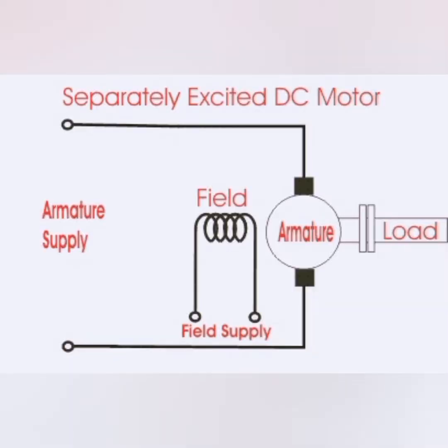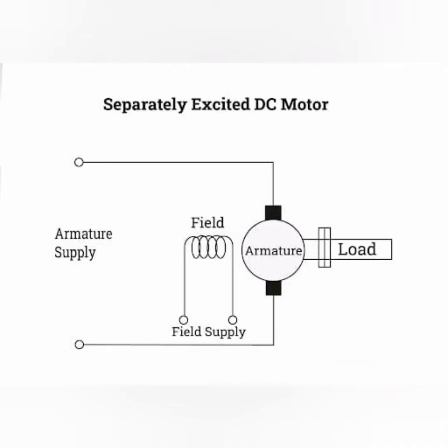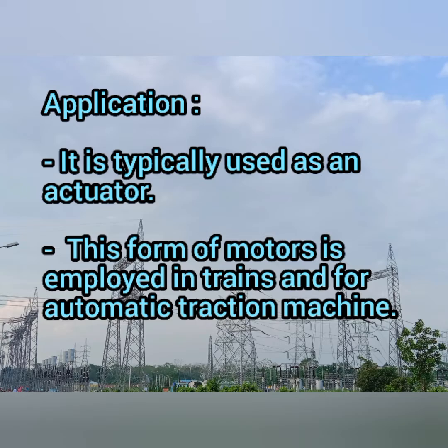Next, this is your practical example. Here we have two supplies. One is for your armature supply, second one is for your field coil supply. So this is how the working takes place in your separately excited DC motor. Next, we will see some of the applications for your separately excited DC motor. Typically it is used for actuators. Then it is employed in real-time examples like trains and automatic traction machines.